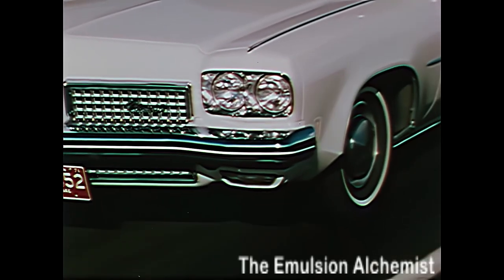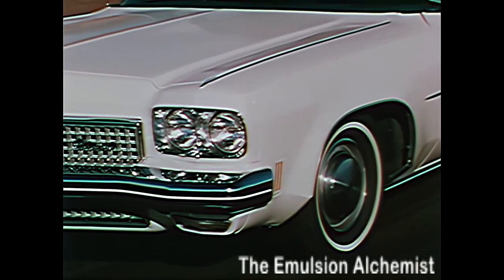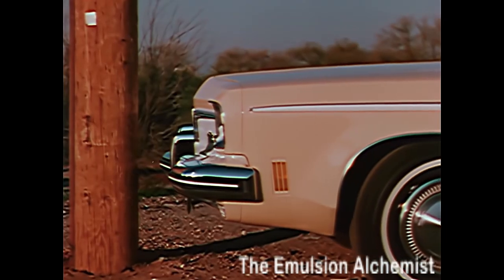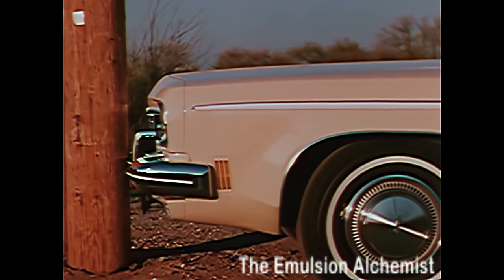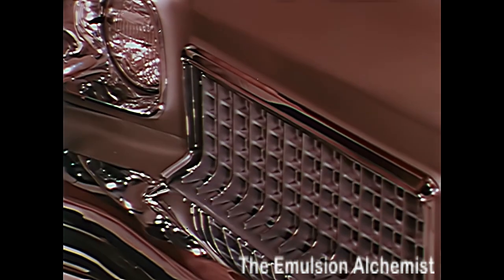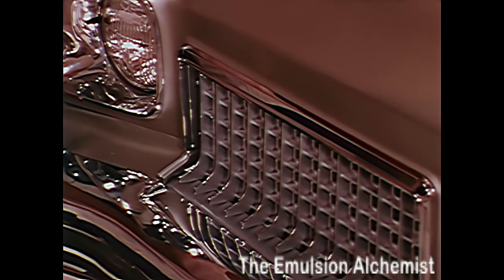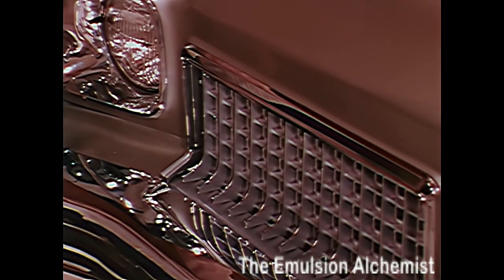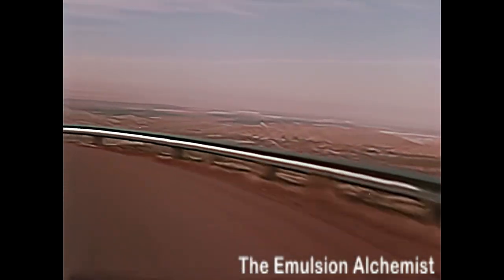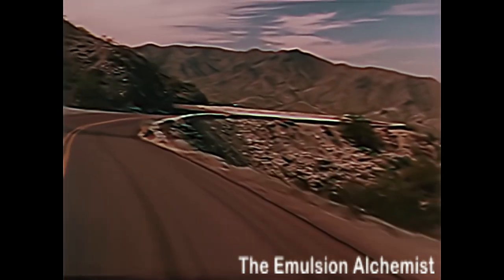Even the beauty of the Oldsmobile is engineered more than skin deep. Beneath these front fenders, for example, there are thermoplastic inner fenders — added protection against rust, stones, and road noise. The new hydraulic bumper system cushions the shock of minor impact, and the swing-away grille is hinged to move out of harm's way. Engineering for added protection is only part of the story.